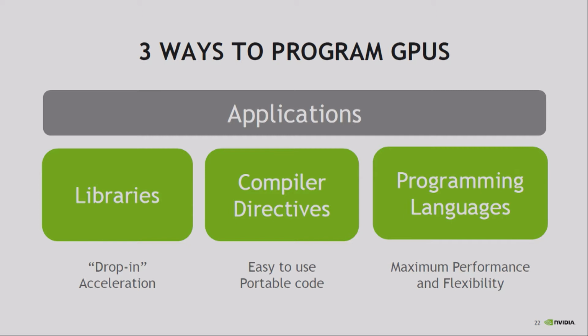Okay, so now very briefly, about different ways you can program GPUs. We covered some of the architecture details and how you structure your algorithm to make use of GPUs and improve performance. Now, what are all the tools available to actually use GPUs? We have 3 big blocks: libraries, compiler directives, and programming languages.